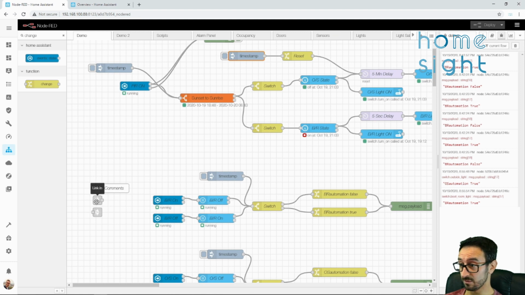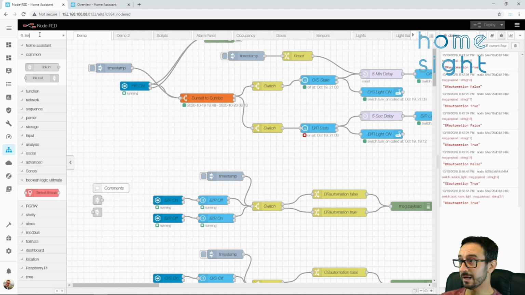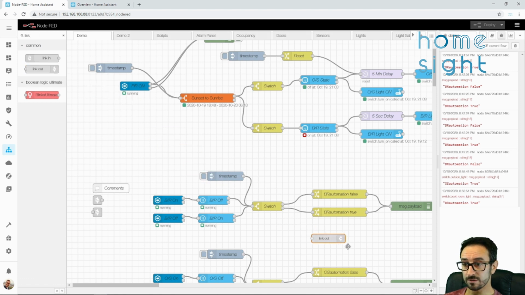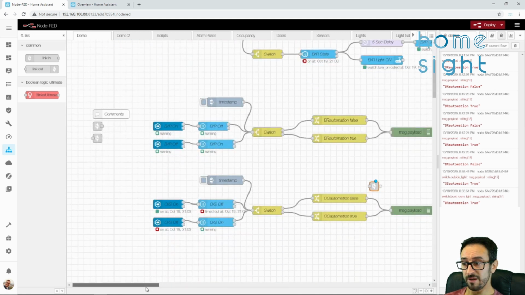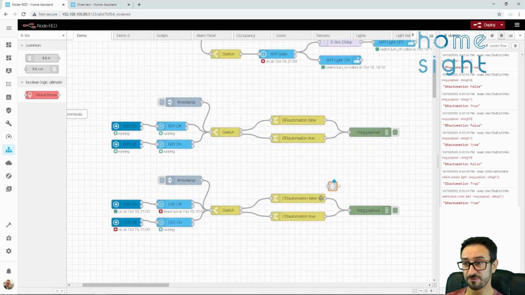But this is where the link in and link out come in. So I'm going to take my link out, I'm going to put it down here. So if my automation is false, i.e. I've just turned it off, I'm going to wire this into here.